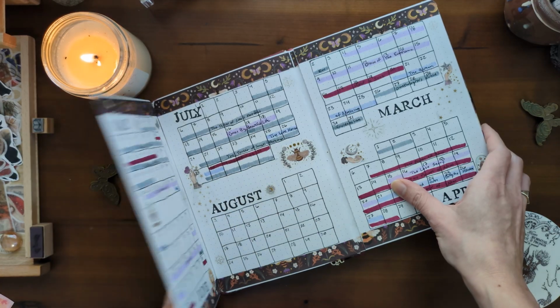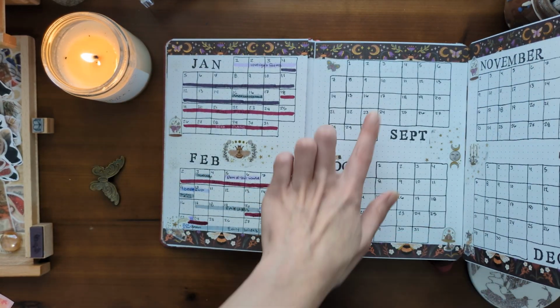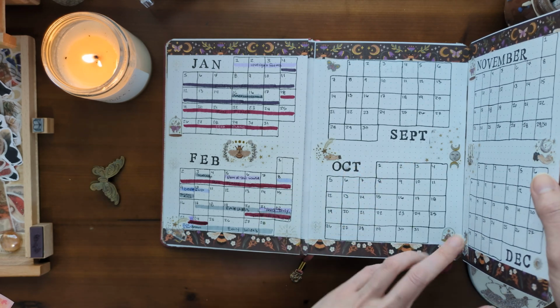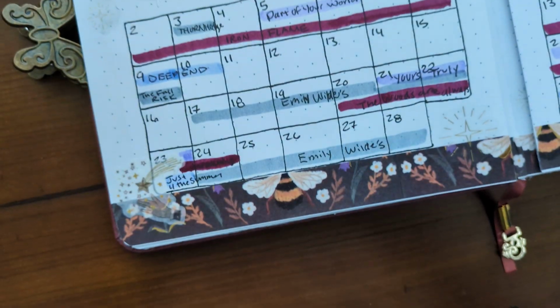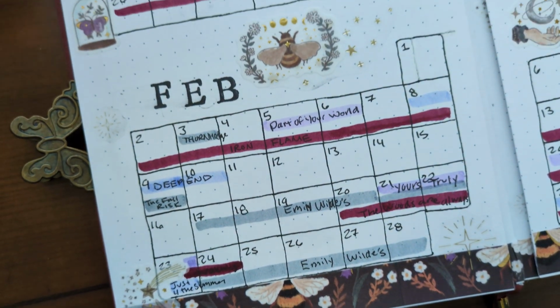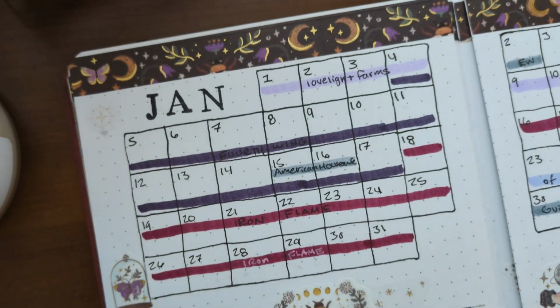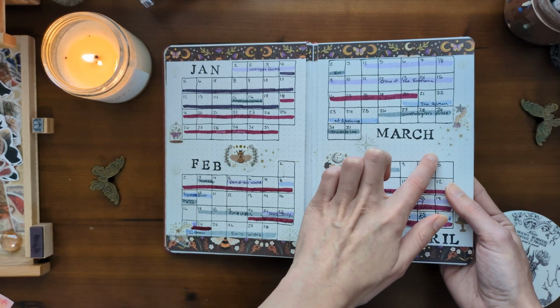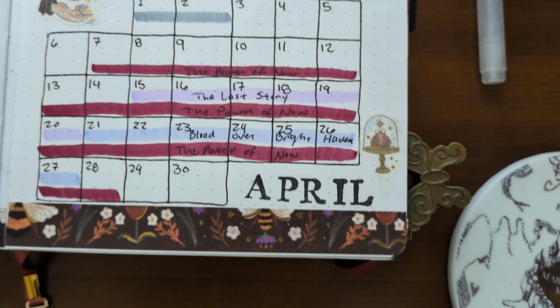So I've been enjoying this spread a lot, and then over here I have September, October, November, and December. So yeah, I've been really liking the look of these two washi tapes, the sticker one and the washi tape combined. Very fun. And then these extra gold star stickers are from my set that I've shown before from Happy Planner.